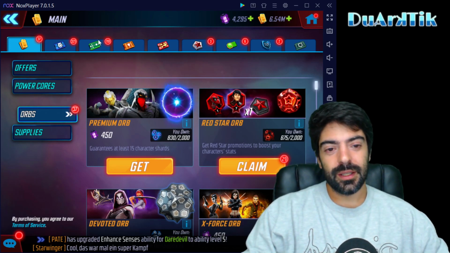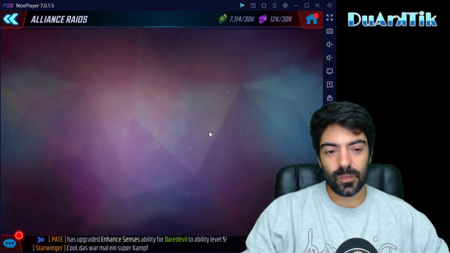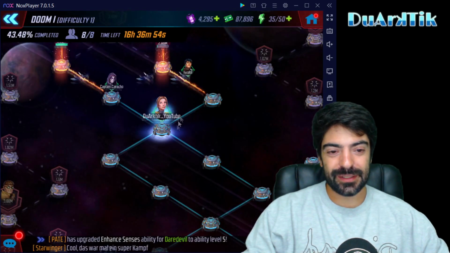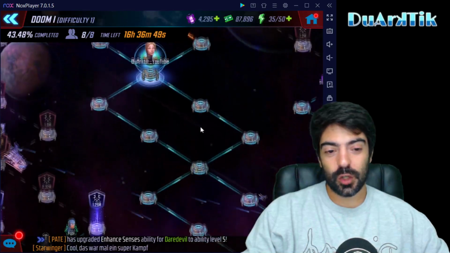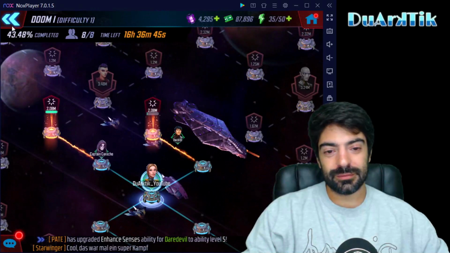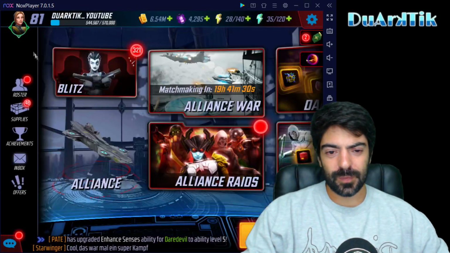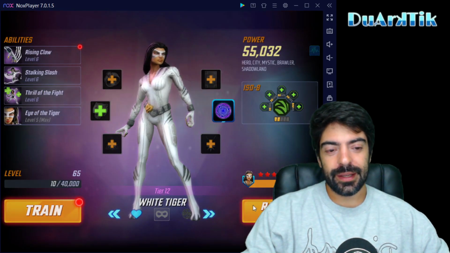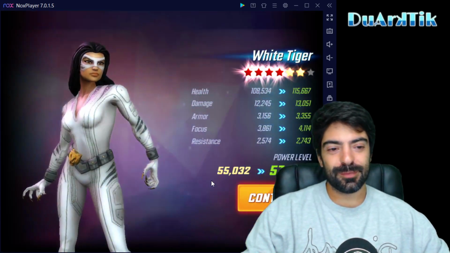I will share with you the teams I've been using for Doom raid difficulty 1. It's a huge difference compared to Doom 0. On Doom 0 I was doing everything on auto, but on Doom 1 it's not the same thing anymore. And stay tuned for that other game that we are going to check out and see if it's cool or not. And now let's take White Tiger to 6 yellow stars.